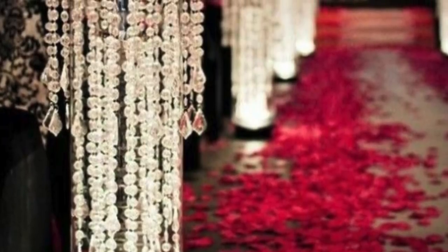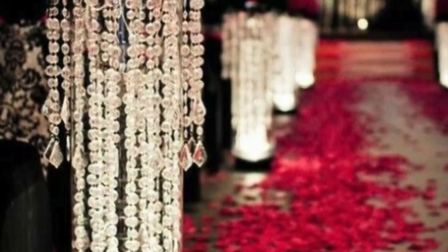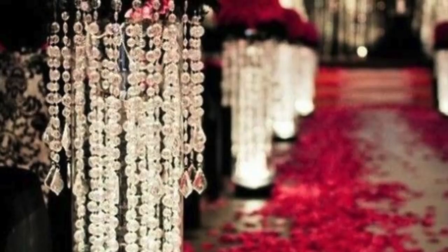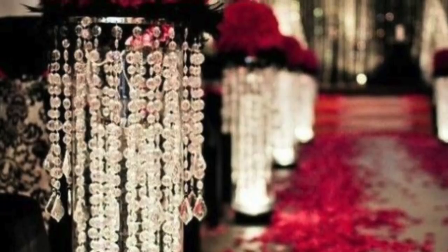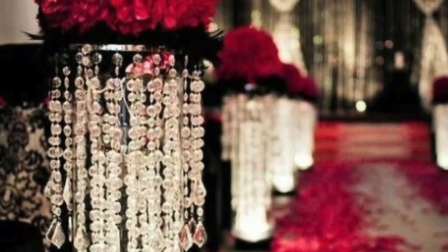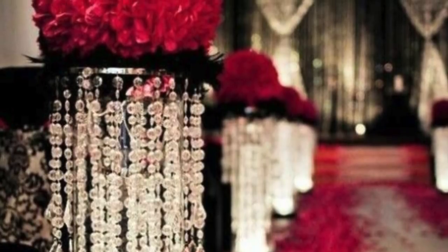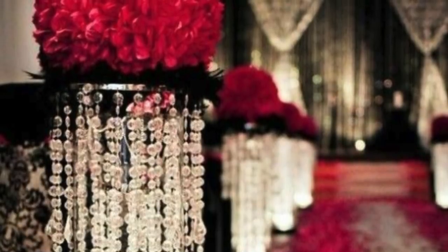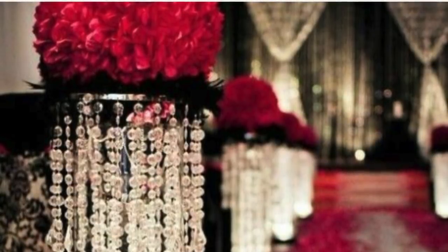Well, Nathalie, it is our absolute pleasure and we feel so honored that you would like us to be a part of your special day. Not only did we recreate this beautiful aisle runner as a centerpiece, you can also use it as an aisle runner and transport it to your wedding reception as the centerpiece. We're going to show you how to do it in less than five easy steps, and you will have all the links to the supplies — both U.S. links and international links. So with that being said, let's get started with this week's tall, classic, glam centerpiece — just for you.